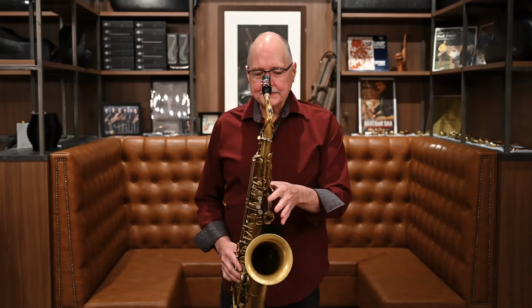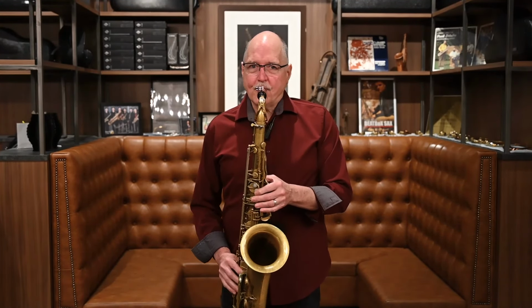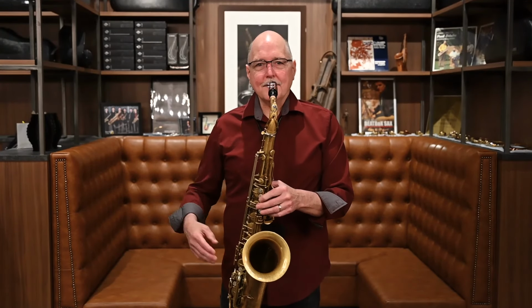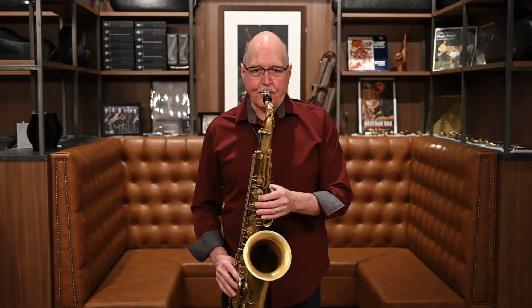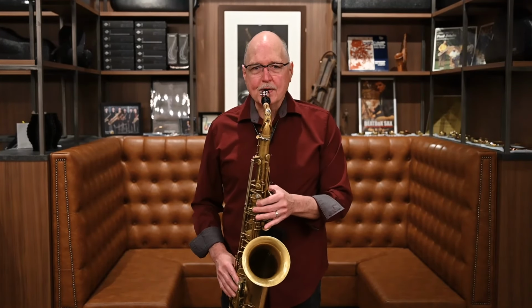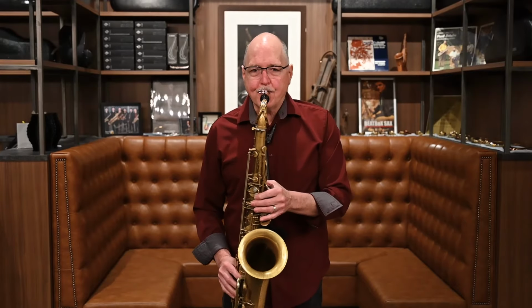All right, after you get a nice grasp of the concert G minor pentatonic scale, let's add one note to embellish that. That would be what's called the flatted fifth. Basically, again, 1, 3, 4, 5, and just lower that 5 by a half step, so we're altering it. Now that's called the blues scale. Actually, I rarely play the scale like that. I think it sounds a little corny, but I often will embellish the minor pentatonic with that flat five. So I may go, so that's the flat five. That is a nice tool.